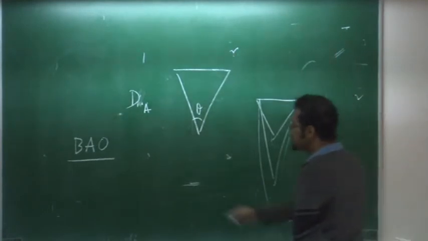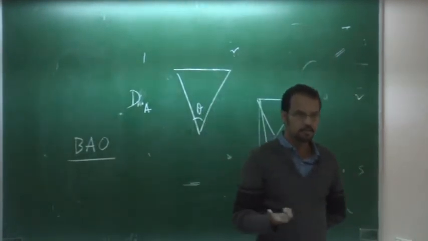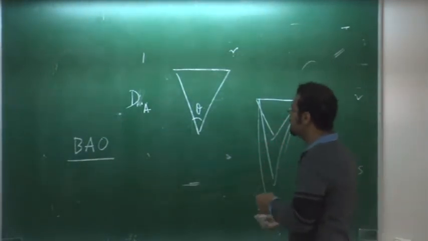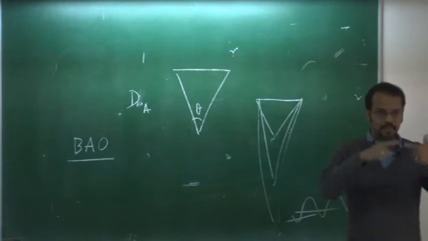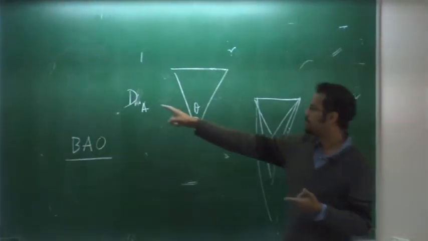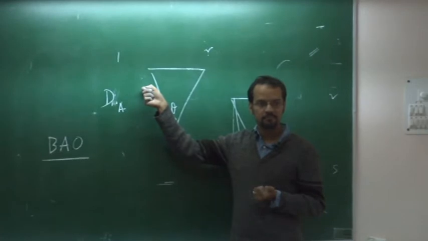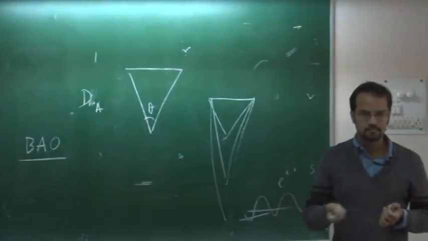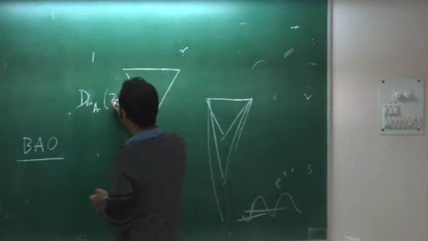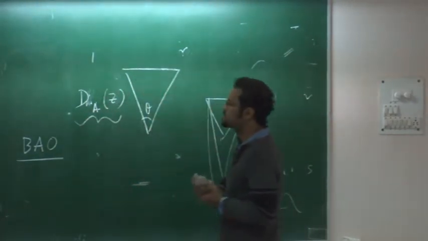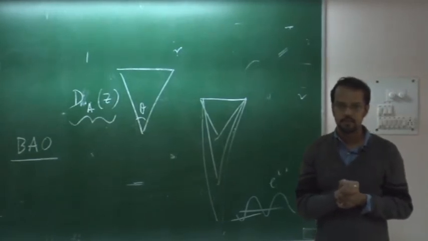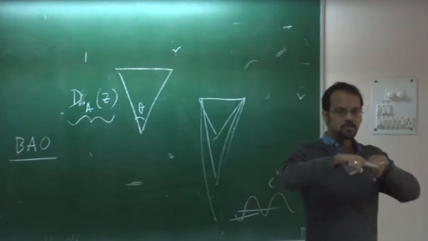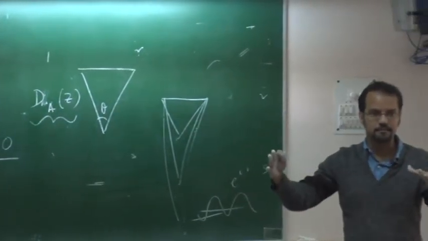So the BAO feature, if you can measure it in any cosmological observation, in the measurement of any power spectra, then you can say, okay, I can calculate dA at that particular redshift, and d as a function of redshift. If you know that, you can basically do cosmology. So we want to find dA as a function of z, the angular diameter distance as a function of z. But this is observing that particular feature in the transverse direction, on the transverse sky.